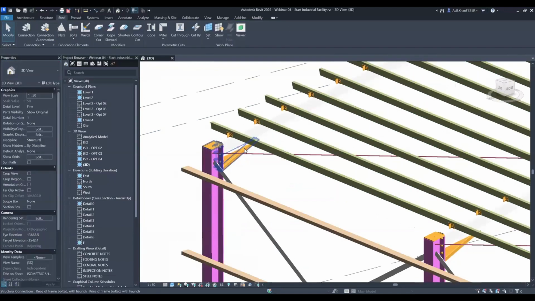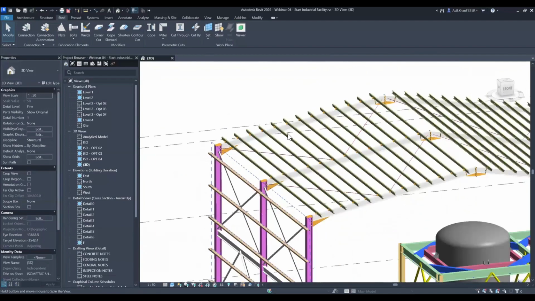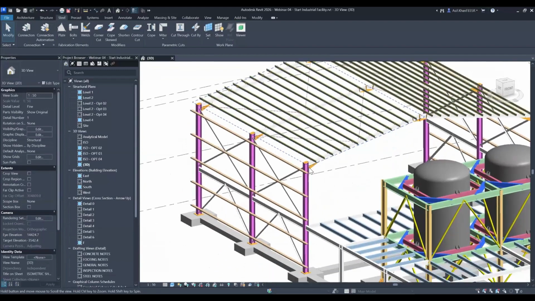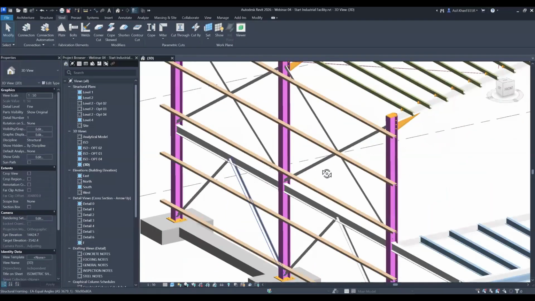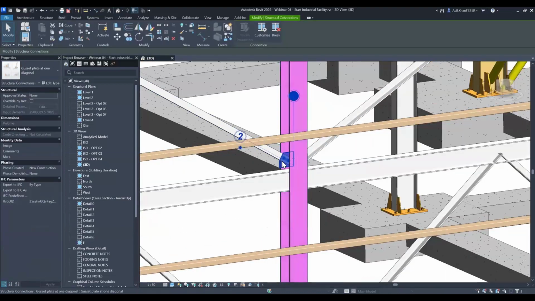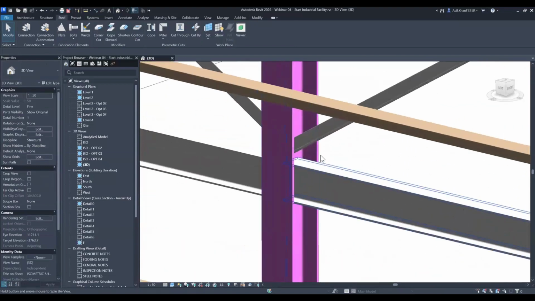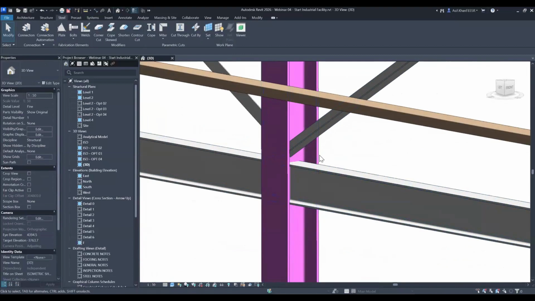Okay, great. The next thing I would like to talk about, let's say something different, like this column is connected by 2 beams over here. Oh, there's a connection that exists over here. I'm going to delete it. I'm going to show you later on how to do this. Before that, I want to attach these 2 beams with the column.